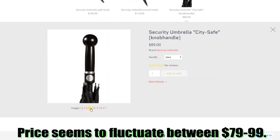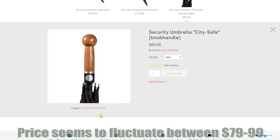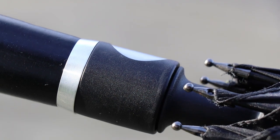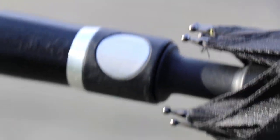Now for the cons. The first con is the price at $79 — it's much more than your typical $15-$20 umbrella on Amazon, but if you're looking for an umbrella that will last a decade, this might be more your style. The next con is I'd like more texture on the push button to make it easier to find without looking — if it's wet or dark, it would help. The next con is that this model isn't exactly an EDC item that could easily fit in a backpack or messenger bag; you have to be very deliberate about carrying it.